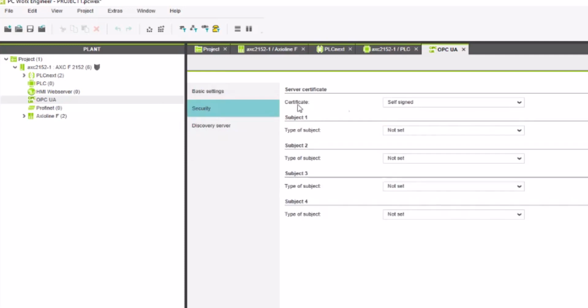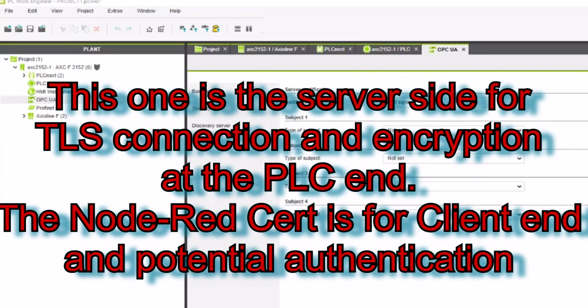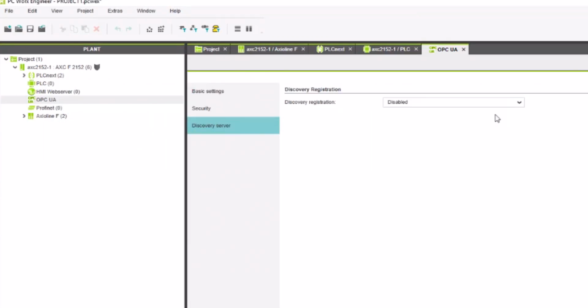The security is set for self-signed certificates, and the Node-RED module for OPC UA comes with a self-signed certificate already for testing purposes, so we're just going to be using that. If not, you would have to give your client a certificate that it could use to communicate with the server. It's also going to use, of course, a username and password, and we've got discovery registration disabled. If you have that enabled, you'd have to tell it where you have a discovery server so that you could scan your network and find OPC UA services and things around your network. We're not using that, so we're just going to leave that disabled.